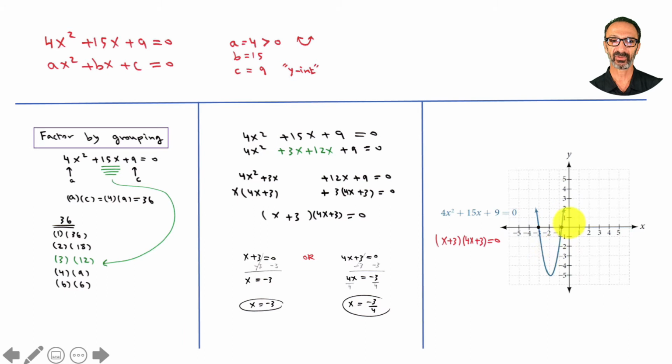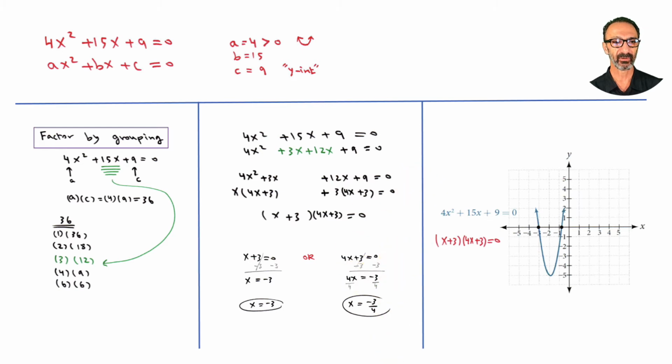To support this, this is my graph. It's going through -3. That's this one here. -3/4 is like -0.75. As you can see, it looks like 0.75 in the negative direction. Opens up as I mentioned early and reaches up all the way to 9, which is out of my grid. That should do it for this problem, and I think we are good.